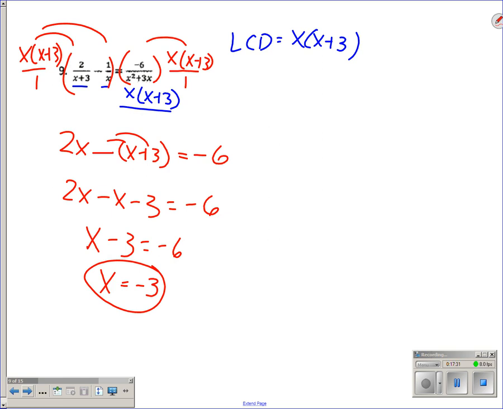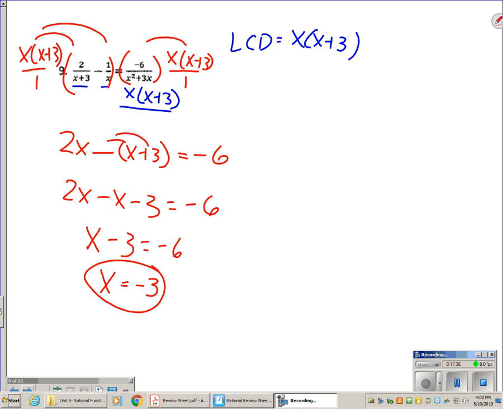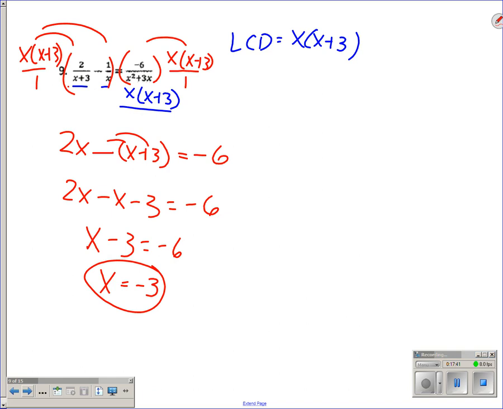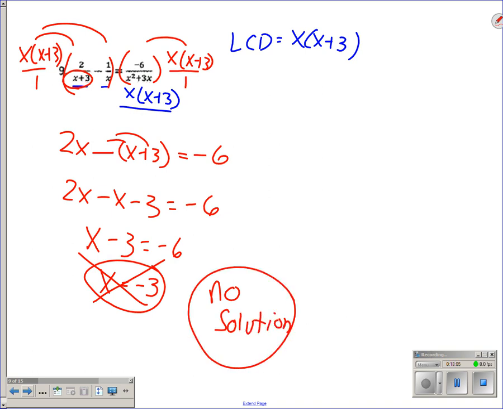So when we solve this equation, we get x equals negative 3. Now, do we see an issue with that? Well, if you look in our original problem, x plus 3 is a denominator. So that means if I plug negative 3 into that denominator, I get undefined. So I may have gotten a solution of x equals negative 3, but it's an extraneous solution, meaning that it's one of my restrictions. It does not work. Therefore, this answer would be no solution. So be careful and make sure that every solution you get works in the original problem.